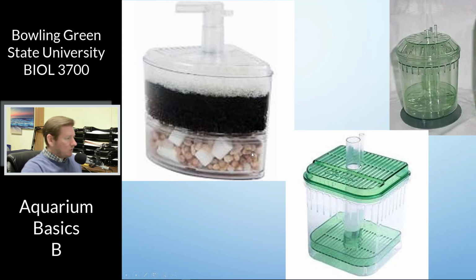But you can see you can build it however you want. So you could put in zeolite, you could put in carbon, you can put in some sort of media that houses nitrifying bacteria. The way I usually build them is I'll put a bunch of filter floss in the bottom down here, maybe a layer of carbon, maybe you can buy these little ceramic beads that are for housing nitrifying bacteria. You can put in a layer of that if you want. And then maybe another layer of floss on the top, so everything's sandwiched between filter floss.